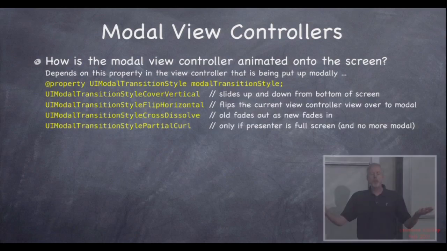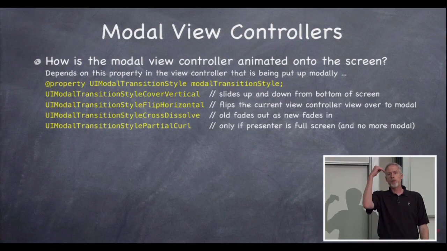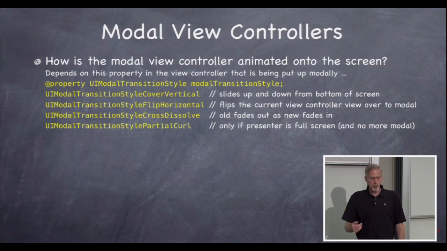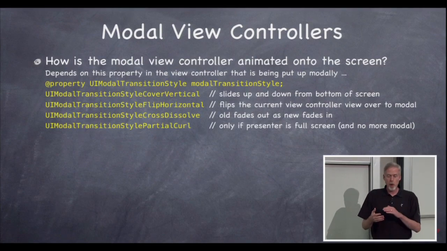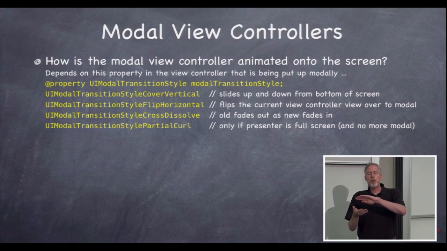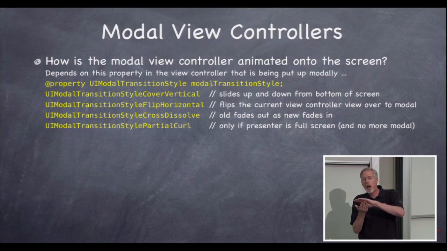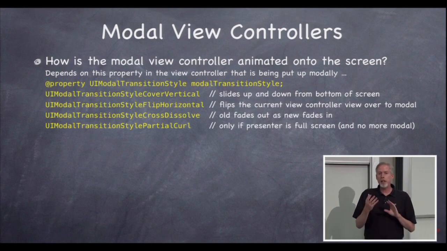So how does the modal view controller appear on screen? You've seen it slide up from the bottom, but there are other ways to do it. There's a way where the view controller that's doing the presenting can actually be like on a piece of paper on top of the one that's going to be modal and curl up. And so you see this kind of partially curled up page that is the presenter, and then underneath you see the modal one. Now you can only see the bottom 2/3 of it because of the curl. So that's one way.